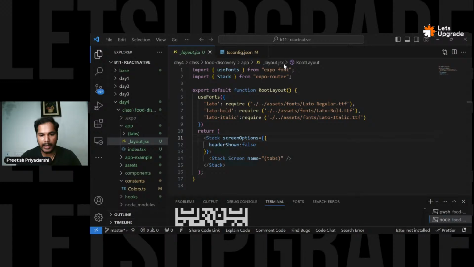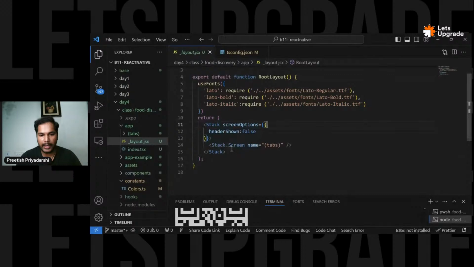Once you have access to it, I'm sharing one page. We'll try to add a few pieces of code. We need something called ClerkProvider, so that will be wrapping everything up.